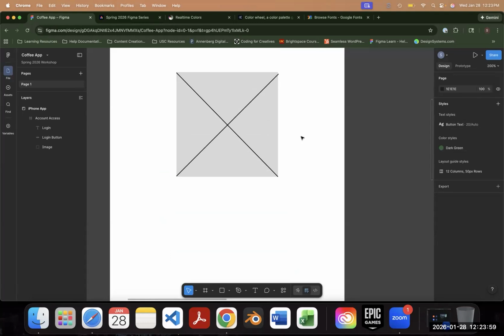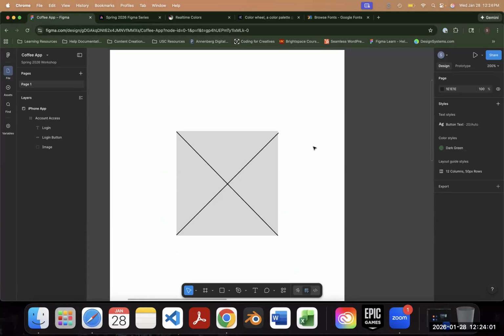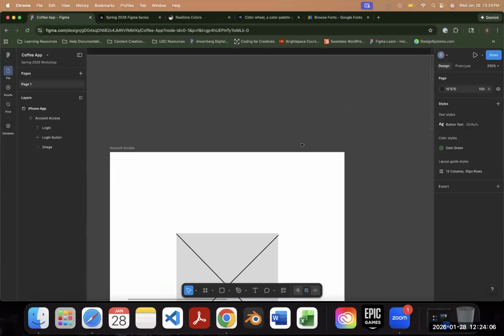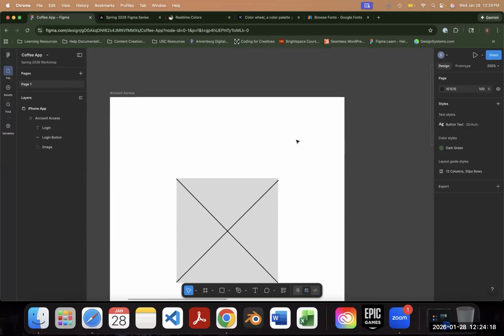So we're going to work on building out the rest of this account access screen. This will give you some exposure to some cool parts of Figma that reduce some of that manual work. Maybe you need to find an image, but let's say you don't want to hassle with image copyright or going out and taking your own pictures.